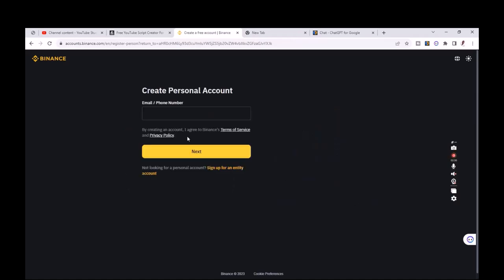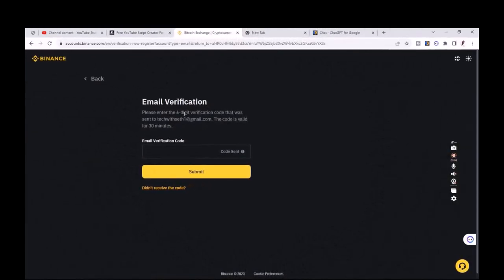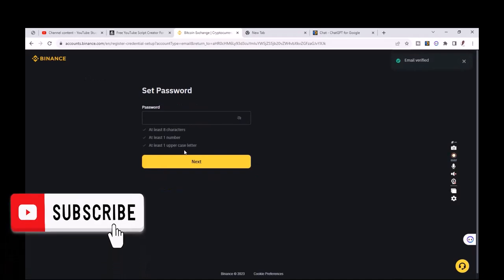For this one, you can use your mobile phone number, or you can use your email address straightforward to sign up. Which one do you expect us to use? Let's use our email address. I use my email address, and then we're going to verify our email address in the email section. Let's jump into the email, and the code that Binance will send to our email inbox, we come and provide this code in the section below. So make sure you enter the code here.